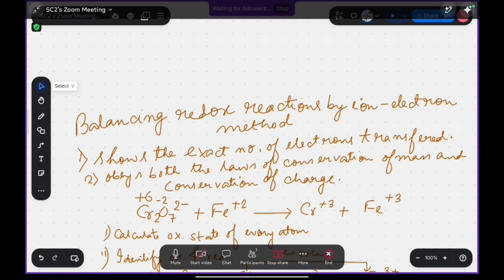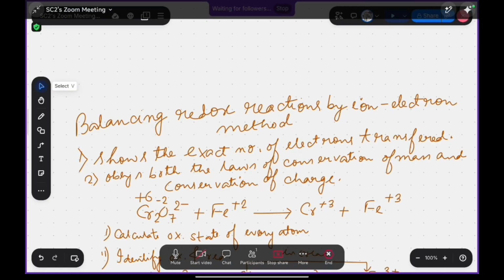In today's class, I am teaching you how to balance redox reactions by the ion-electron method. Now, before knowing about this topic, you need to know why it is so important. Because in your junior classes, you balanced reactions by the simple hit and trial method. You simply gave numbers at random and then balanced. That was quite uncertain and a time-taking process. But this process is very convenient, very useful and proceeds through some rules.